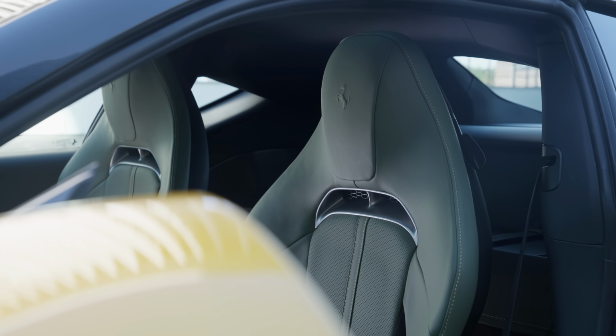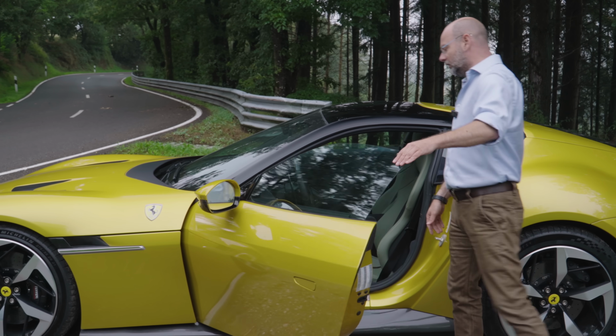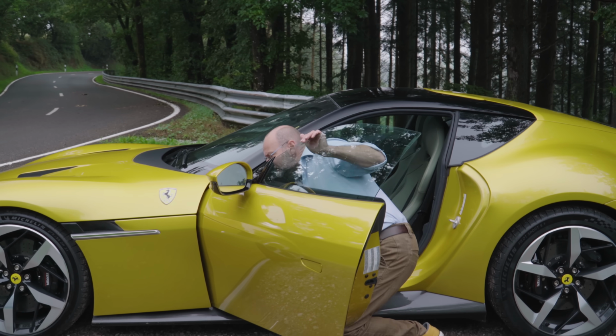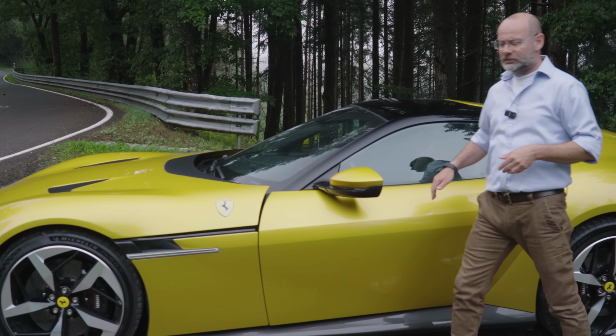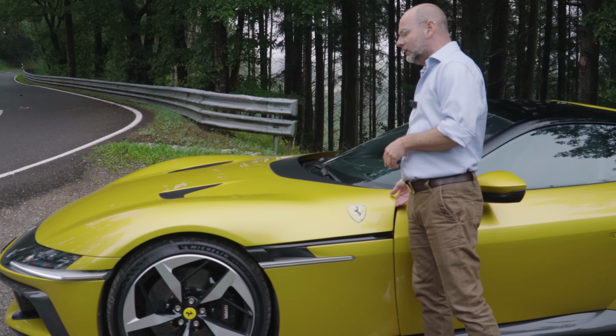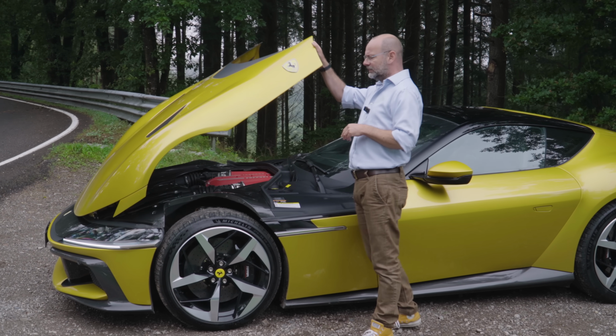There are only 2 seats in the front, but there's one more design touch I do want to show you. I've got to just open the bonnet. Hang on 2 seconds. It focuses around this very large aluminium bonnet. I mean, it is huge. There's no technical reason for wanting it, really.